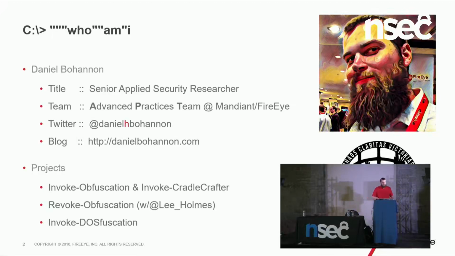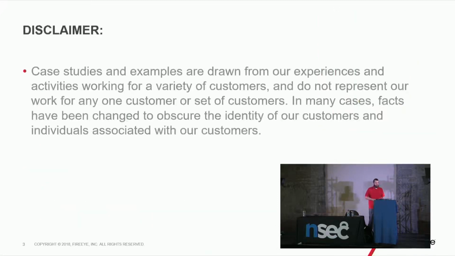Some of the obfuscation projects I've worked on include Invoke-Obfuscation, Cradle Crafter, Invoke-DOSfuscation, which we'll talk about today, and then the Revoke-Obfuscation detection framework. Brief disclaimer, nothing I talk about today points to any specific client of FireEye or Mandiant. Most of the stuff I'm talking about we've never seen in the wild before, but standard disclaimer.